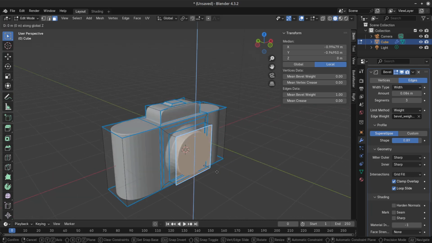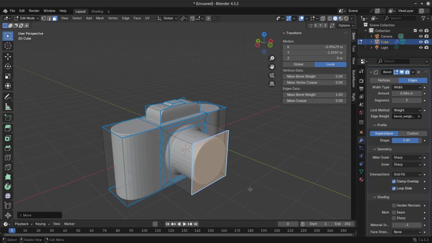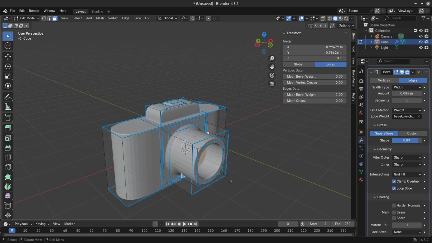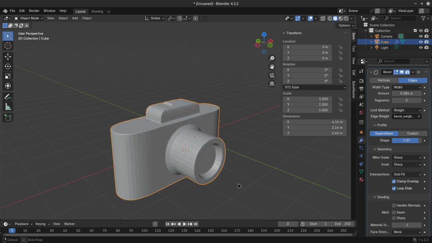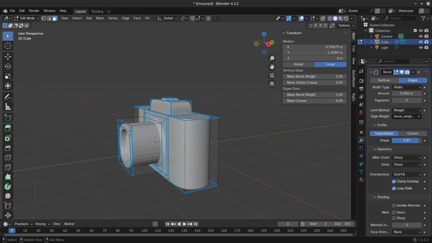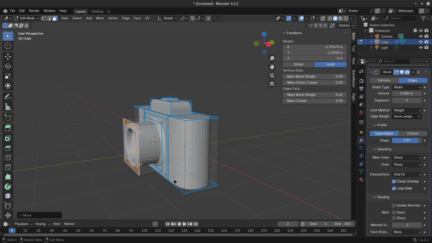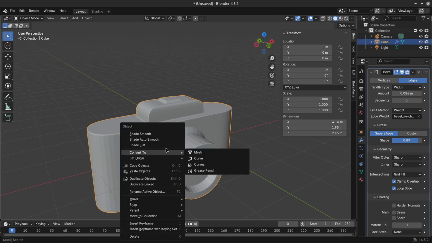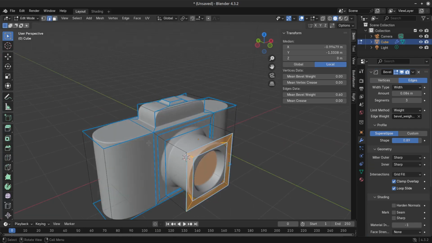Yeah, not perfect, but good enough. And careful here. So. Yeah. As a reference, that would be good. I mean, you know, modeling with Box Cutter is also a blessing in a way.